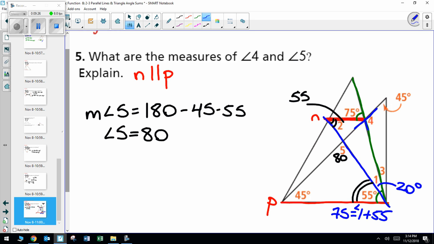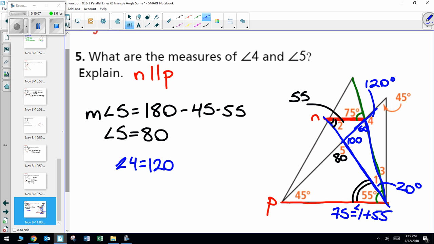So looking at this triangle here, I know that the inside angle here is 100 because it lies on a line with angle 5. And if this angle is 100 and angle 1 is 20, this corner must have a measurement of 60 because it has to add up to 180. And if that angle is 60, because angle 4 makes up 180 with it, angle 4 has to be 120 degrees.